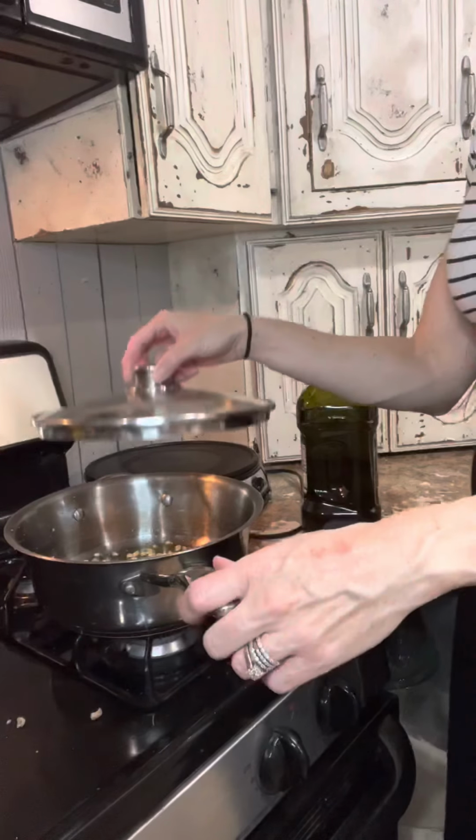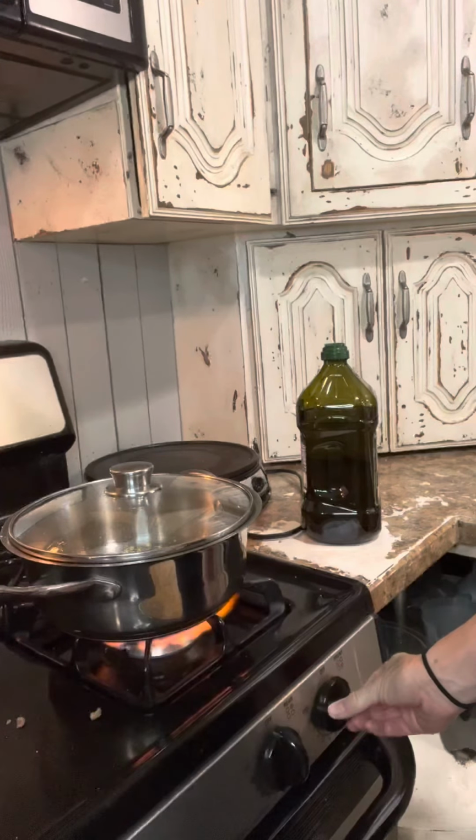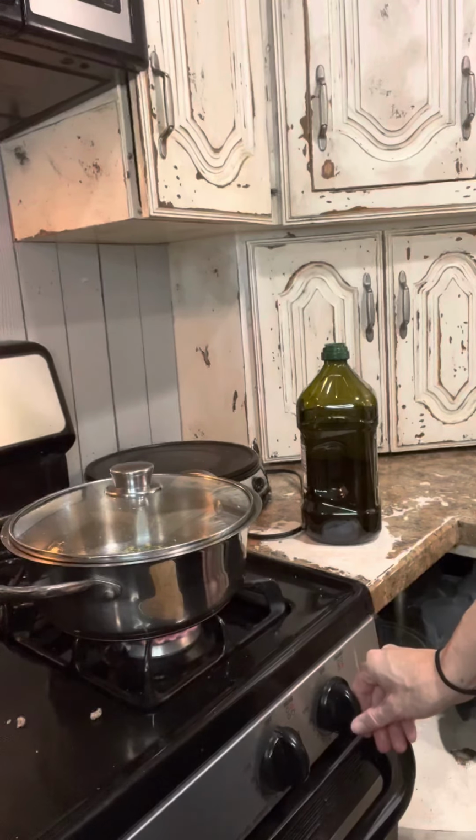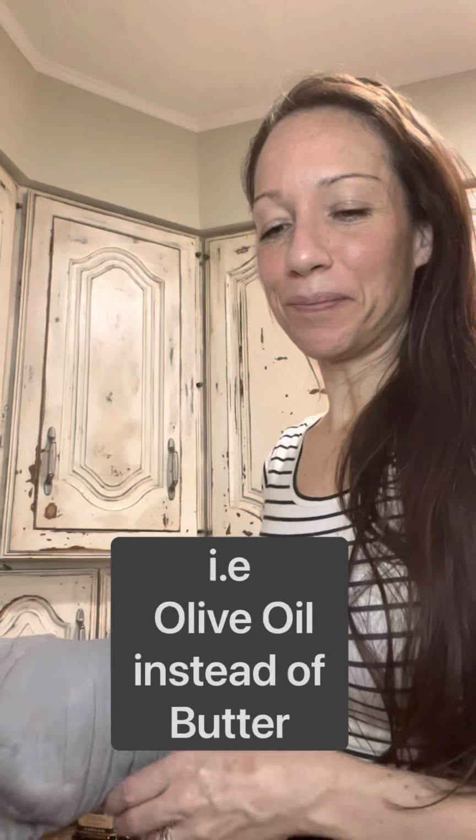I'm going to put the lid on and then turn to medium heat. The oil that we use is olive oil, big giant jar for our family of 8. But this is what I use to avoid the animal saturated fats. I think this is a healthier option. I'm not a health expert, but I know what works for me, and I'm learning what's more and more healthy.